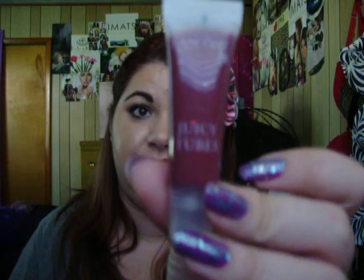And then you had your choice of 3 products between the Juicy Tube, blush, an eyeliner, an eyeshadow quad, and a lipstick. So you got to choose 3 out of those 5. Of course, I chose a Juicy Tube, and this is in the color Beach Plum. Love the way these guys smell. They're fantastic.